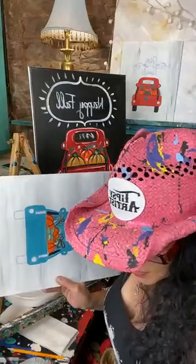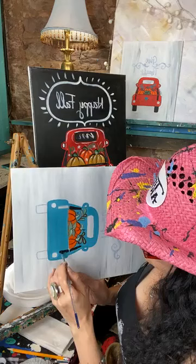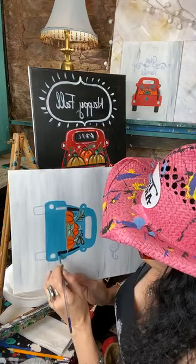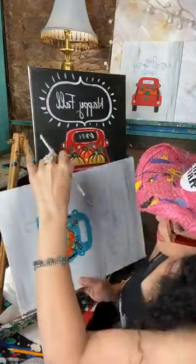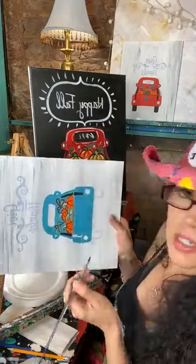I can still see. Okay, good. Making sure you can still see. And always feel free to turn and rotate the canvas as needed to have a better angle. Make sure you can still see.